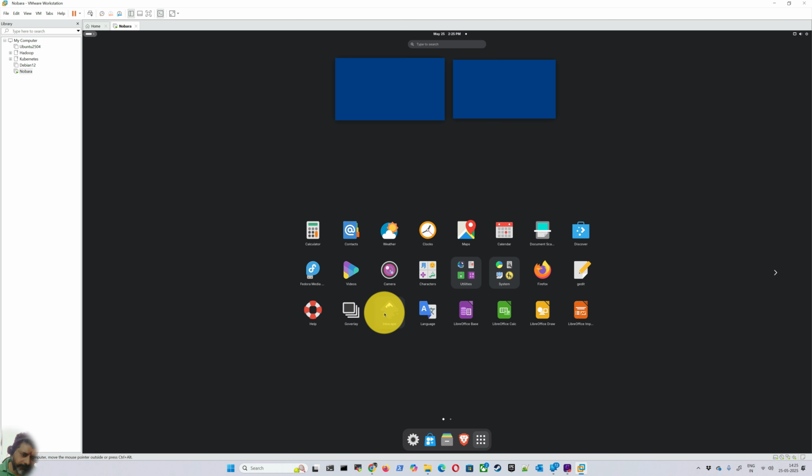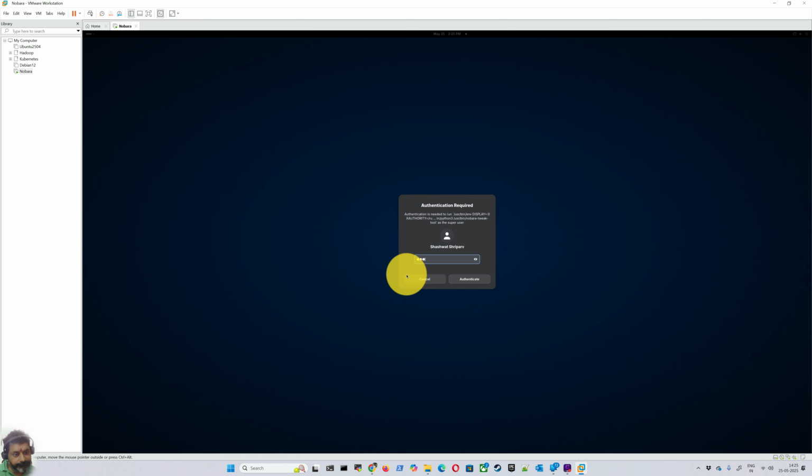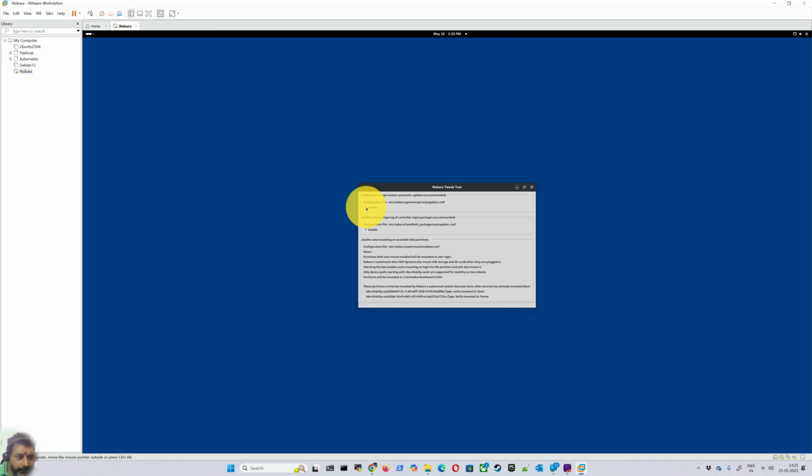Inkscape, this is a vector graphics editor. LibreOffice Base, LibreOffice Impress. Maths, Writer. These are the different software. This is the package manager. You can install some software through this also. Configure file, I'm not sure why it is.